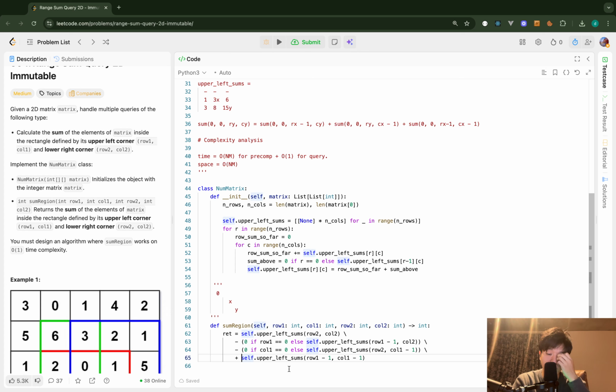And same for this one. What's happening here?